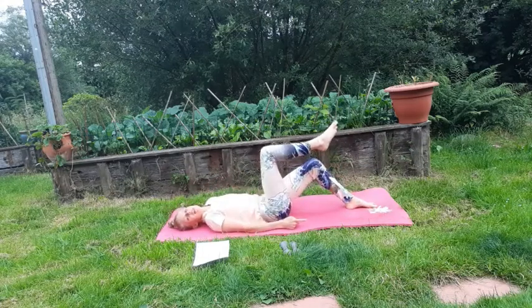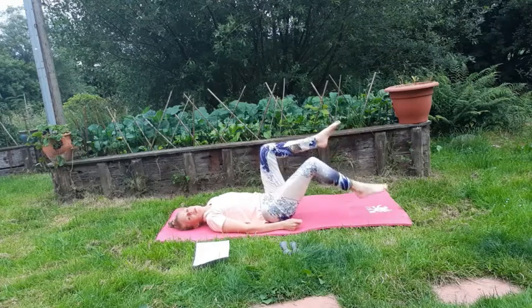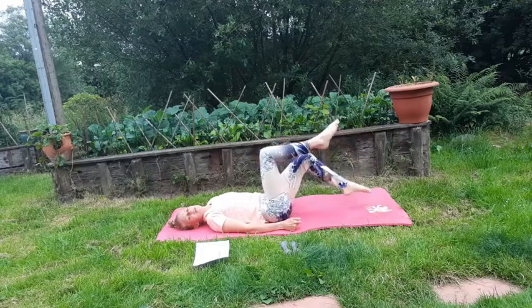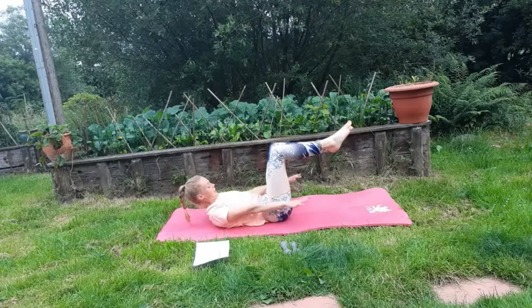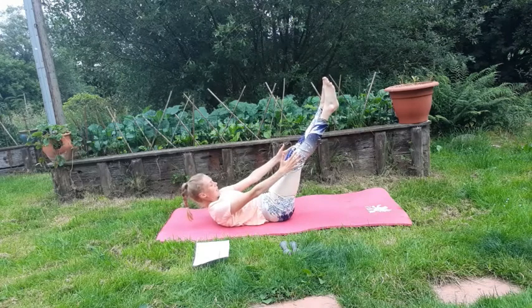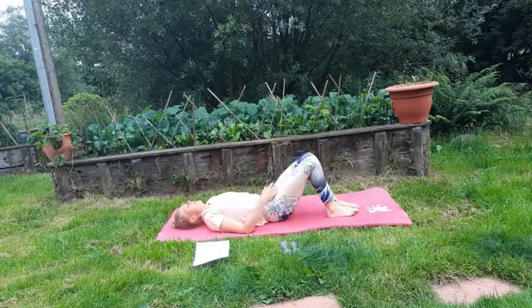Ready to go again. 4 toe taps, progressing if you choose up into tabletop. 4, 3, 2, and 1. We're imprinting, pulsing. 8, 7, 6, 5, 4, 3, 2, 1. Straightening legs, reach. 8, 7, 6, 5, 4, 3, 2, and 1. Release. Here we go again.